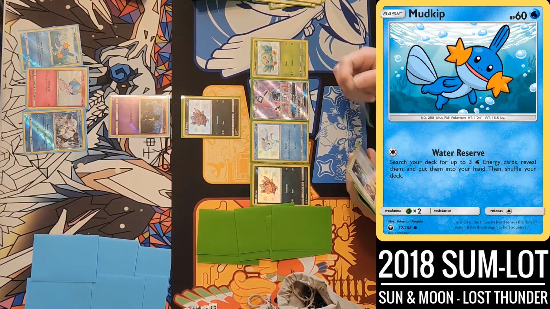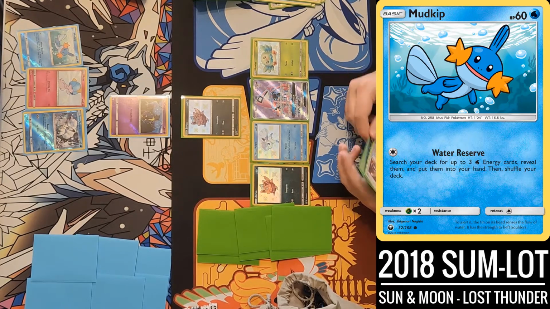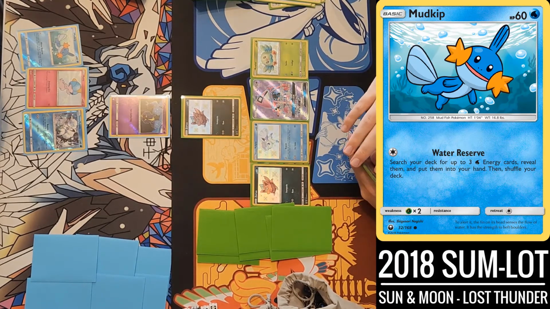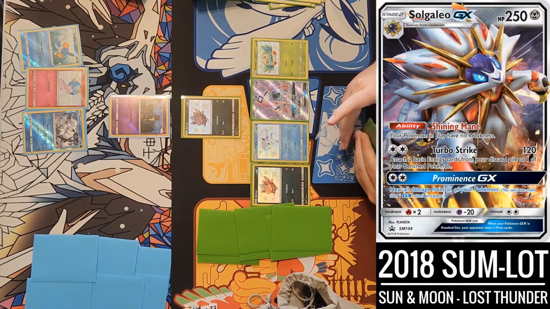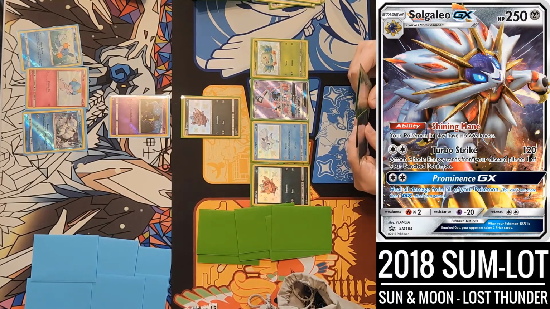That's definitely the optimal three to get down. Yeah, it sucks that probably Cosmog is going to be sacked next turn. You don't need Solgaleo in this matchup that much. It does have a good attack, which is really good, but you don't have a weakness in this matchup that's relevant. So, I suppose we will just pass.